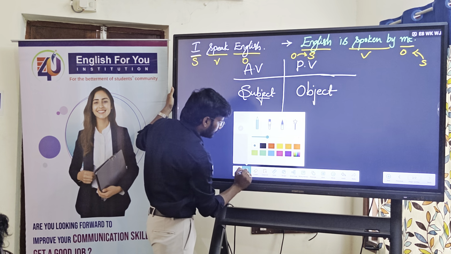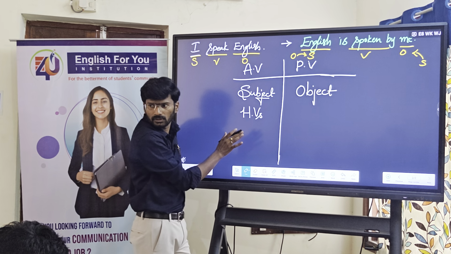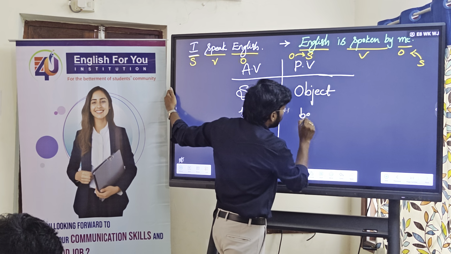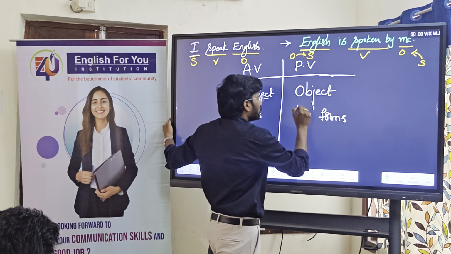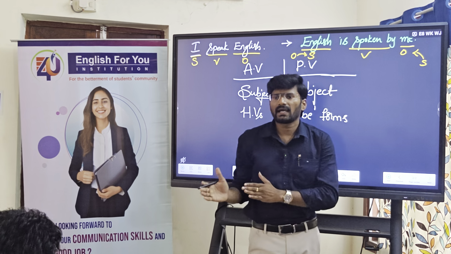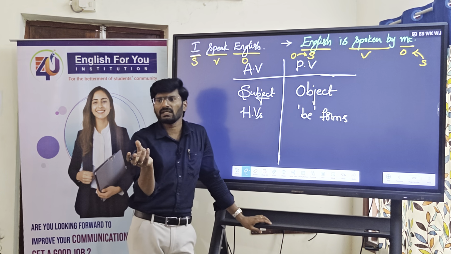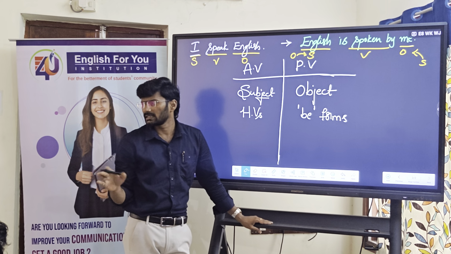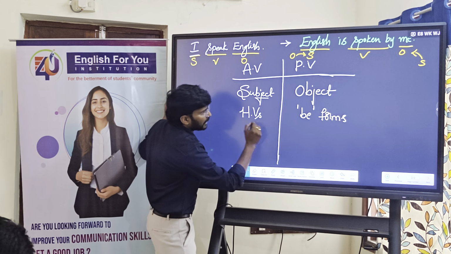And here you use only helping verbs. What are they? You know, right? Active voice means tenses. Helping verbs. In short, I'm writing, but of course you need to write full sentences later. And here we use be forms again. What are they? All be forms we use, nothing else. Of course, we do use have and has as well. I said have and has are semi helping verbs, which have the nature of both sentences and statements. Along with this, we use have and has as well, right?